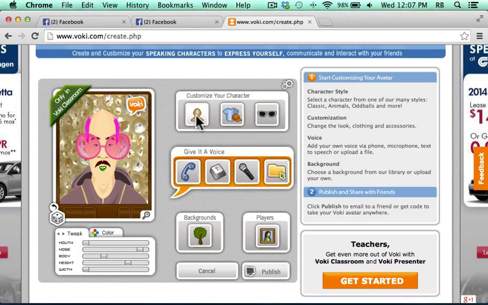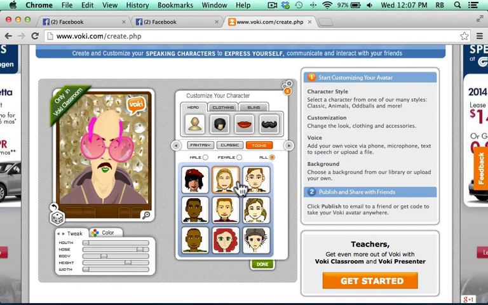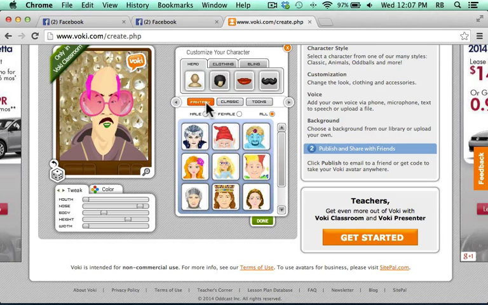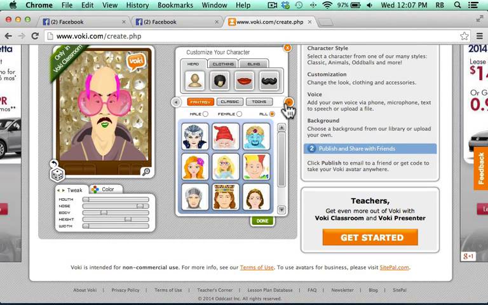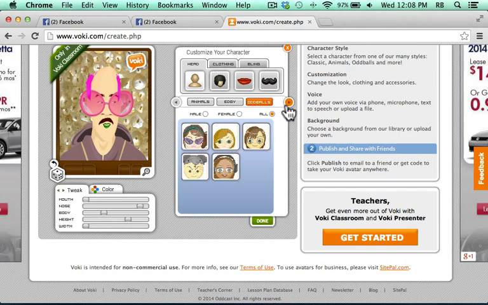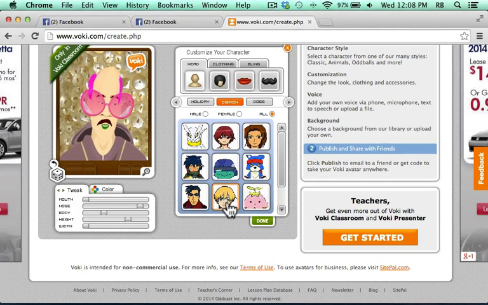I'll click on the head and shoulders icon and it brings up a bunch of different characters. Notice that these all have a graduation cap in the corner. That means that they're reserved for the paying customers. But I can click on another set of images and characters. And you can also see here, it looks like there are just 3 sets of characters to choose from, but that's not true. I can click this arrow, or the arrow here at the left, to browse through many other sets of characters, and you'll see that there are many that are not reserved for the paying customers, but are for everyone to use. I'll select this character.